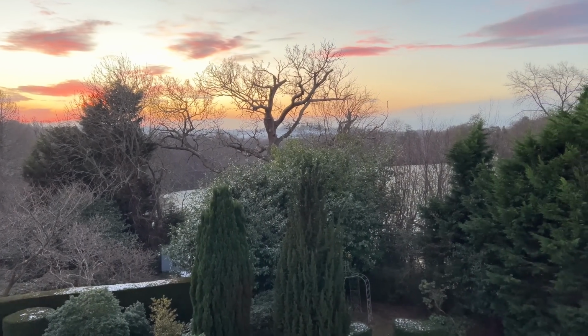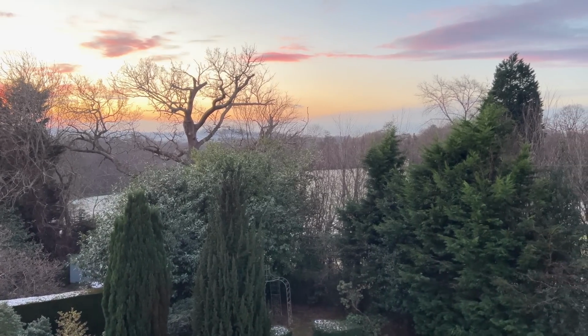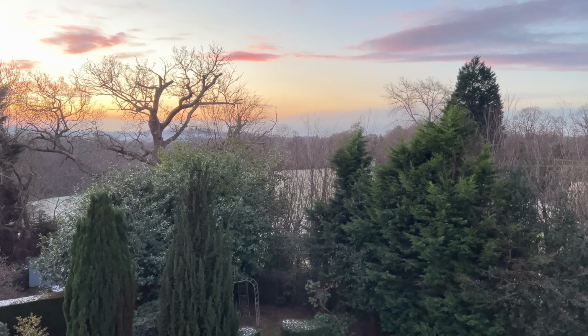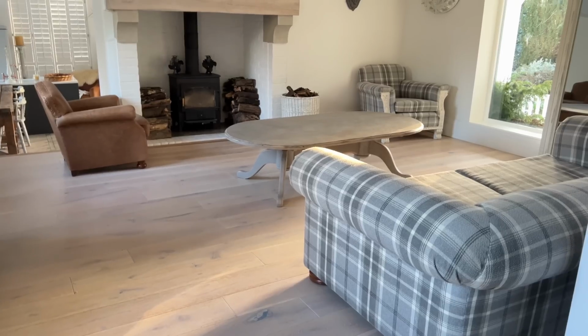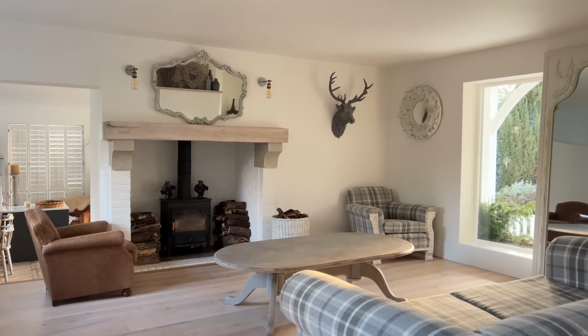So that was a productive day, good day's work, and it's now the next morning and this is the view from my dressing room. I've woken up to beautiful skies, but it is sub-zero temperatures, so I'm so grateful to be working indoors. Let's go down into the Snug and see how that table has dried back.